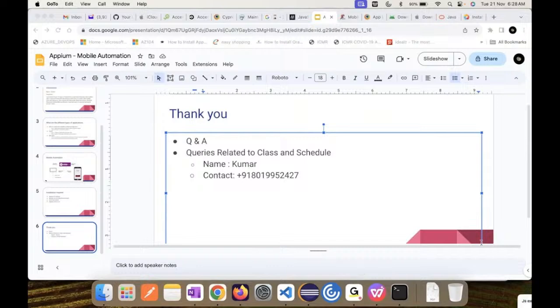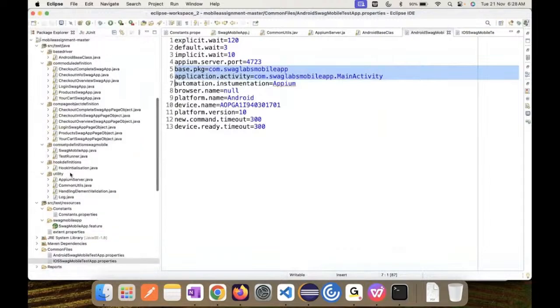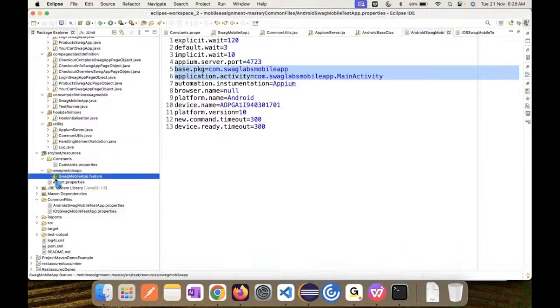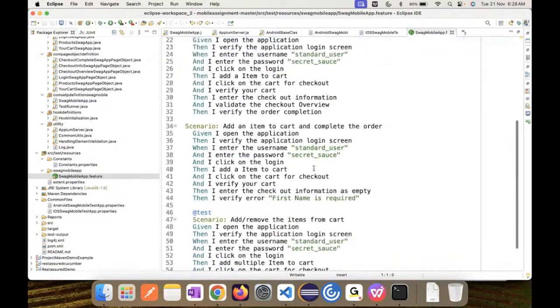Any projects we'll be working on? Yes, I have one Android application, a mobile swag application. Maybe you can work on that. I can give this application to you, or you can take any application from your device and work on that, which should be totally fine.